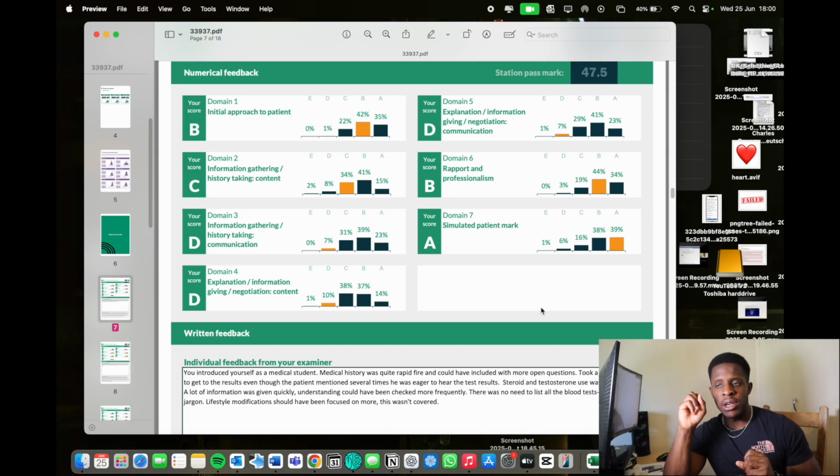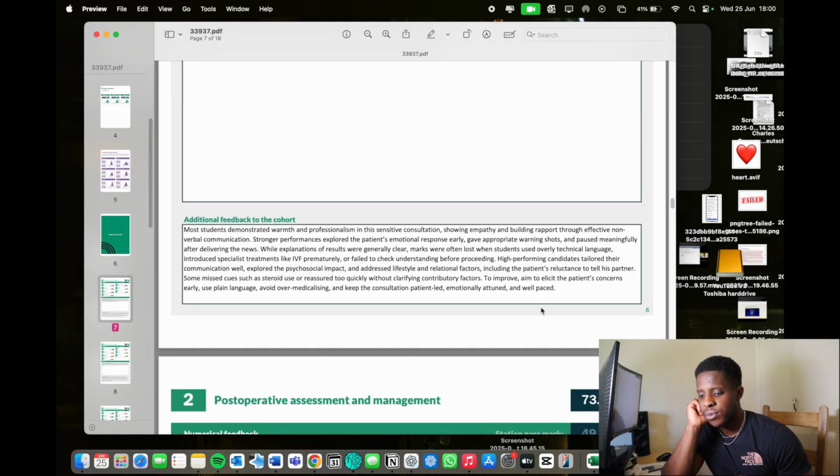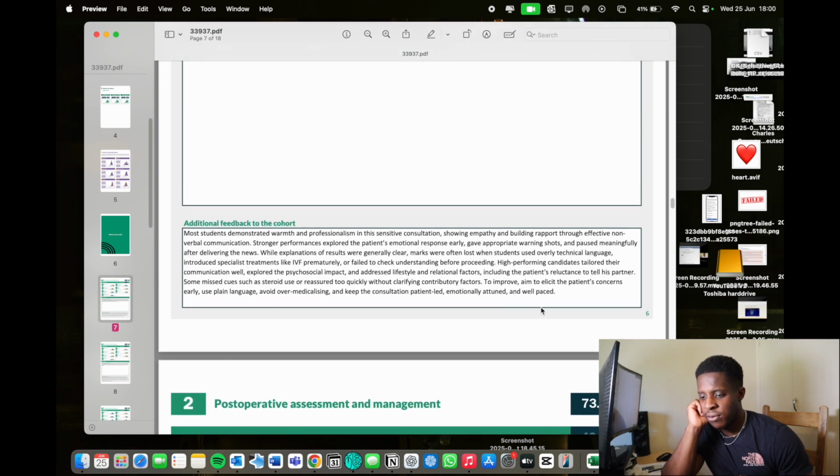You should really be making sure to listen and leave room for silence as well. Listen to the patients, give them room to respond, give them room to let you know what they're thinking, just really create that environment for them to open up and to give you this information, which is something I wish I did. Then they gave me the feedback here.